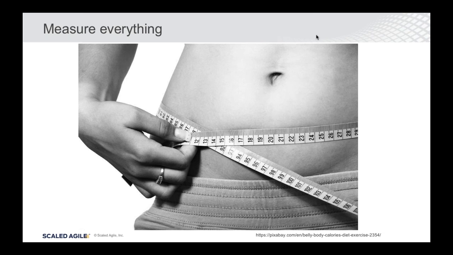So if we're thinking of the flow of value across the entire value stream, there are places where we see delays. And this is a really cool thing. Let's say for a second that the current fat is in ops. And I will come to the VP of ops and say, there's fat in your organization and you need to trim the fat and improve your organization. He's not going to be happy.